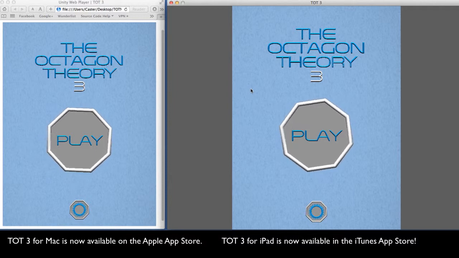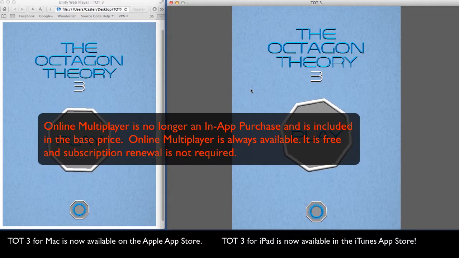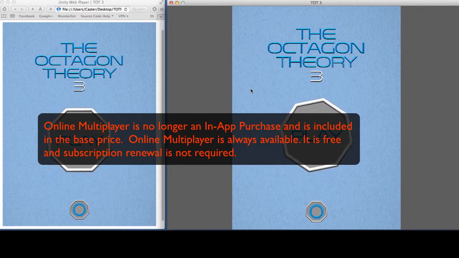TOT has both single player, where you play against the AI, and cross-platform online multiplayer for 2 to 4 human players. Cross-platform online multiplayer is a low-cost in-app purchase. It's about $1 and it will allow you to play online games for 2 months. After 2 months, you'll have to manually renew your subscription with another in-app purchase. This will not be renewed automatically. But even if you don't renew, you'll still be able to play single-player games.